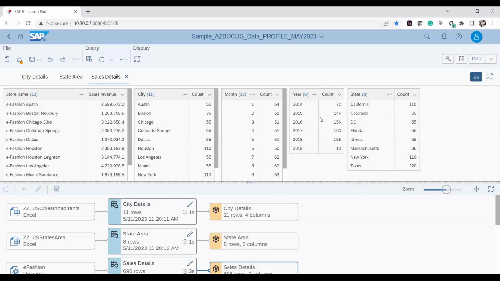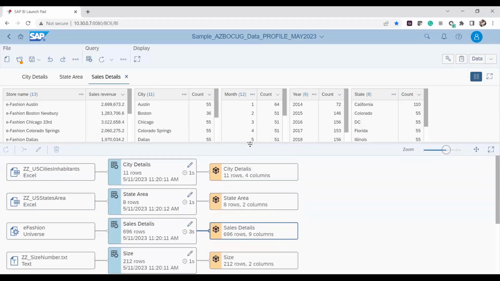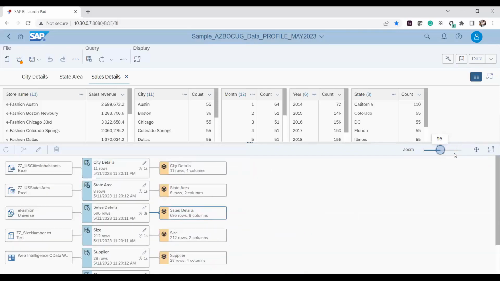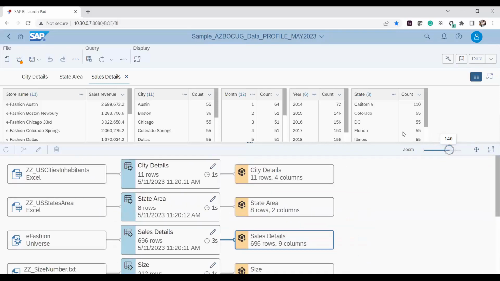So this is really helpful. When you have a view of the data like this, you know whether a table is a good presentation for this data or a bar chart or something else. So that's the first thing you can do. And then of course there are other little things, like you can zoom in and zoom out to get a better view of the data, I mean, of the graphs and everything.